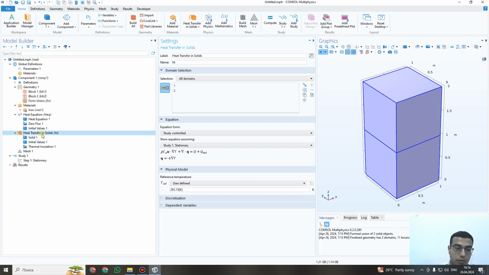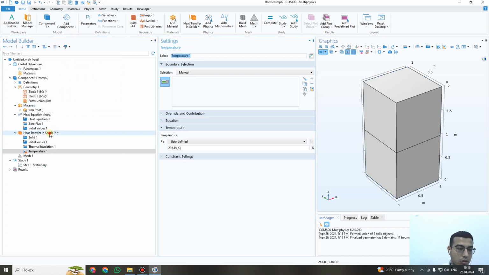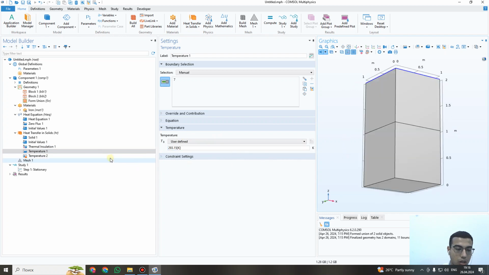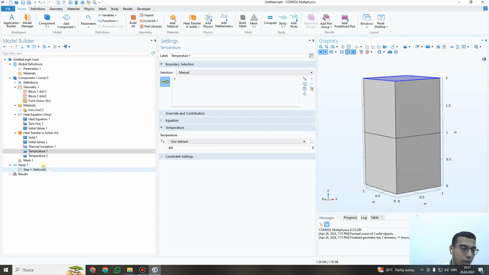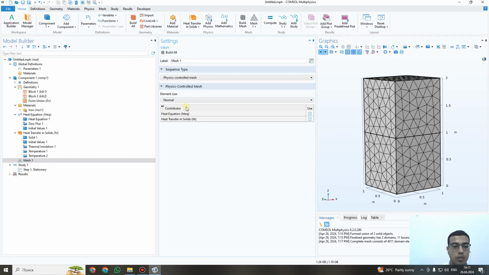So let me change the boundary condition. I choose the temperature for 2 sides, the upside and the downside. One should be 0, and the other, let me change it, 400 Kelvin. Okay, and for the mesh let me choose a physics-controlled mesh.